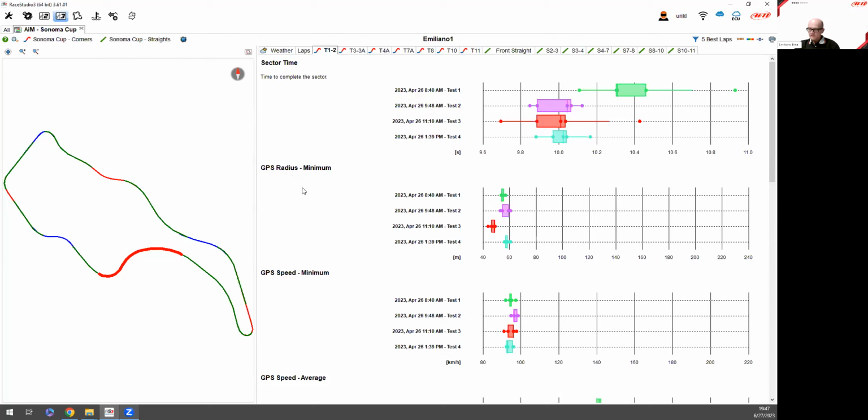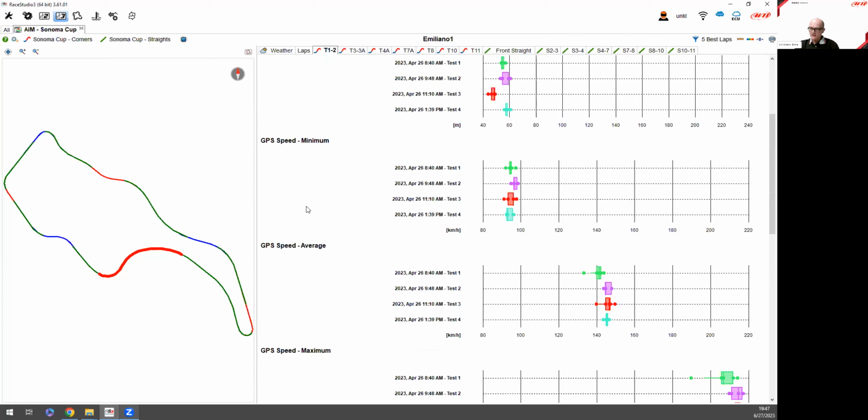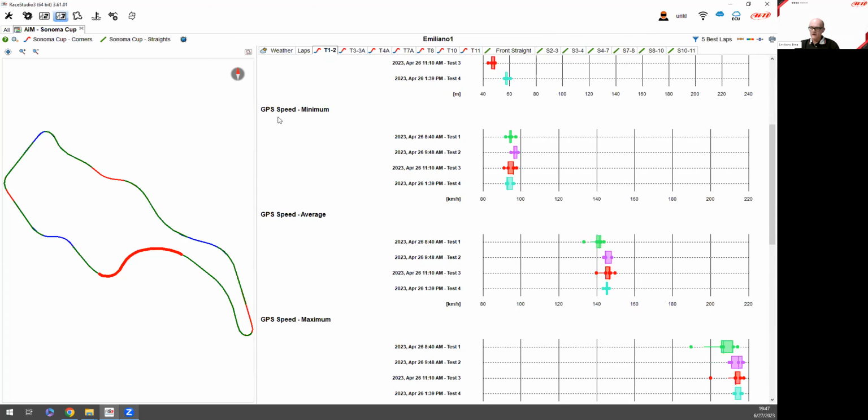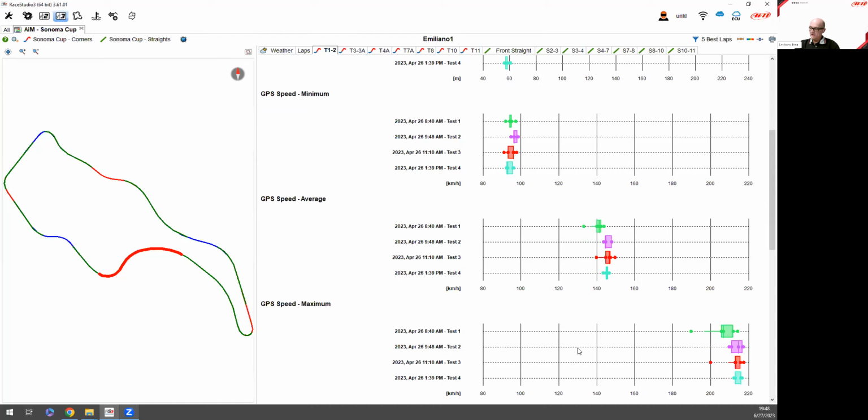You come here and you see that we are showing three statistics on GPS speed. They all now have the same scale in common, so they all go from 80 to 220 kilometers an hour, and this way the box plots are very tiny.